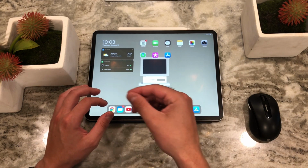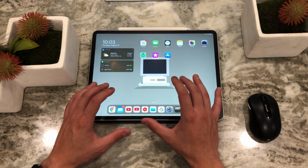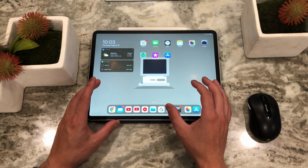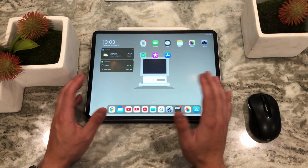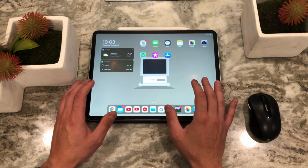and I don't really know if Google is going to create a desktop class browser for the iPad. I just don't know if it's going to happen. I hope it does, and again, if it does happen, it'll happen in the fall, maybe in the winter time, because right now, why would Google jump into Apple's beta to update their applications when they're working perfectly fine for 99% of people? So that's the only thing that I noticed.